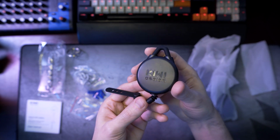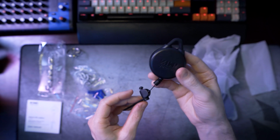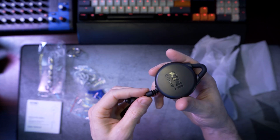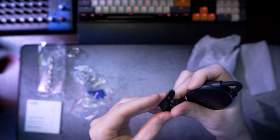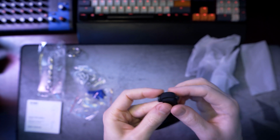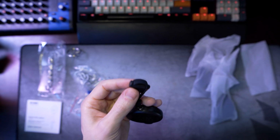So yeah, this is the Kiwi Design cable pulley system, and from what I've experienced so far, they're actually really good. They're silent. They have a nice damper, so it seems like it's well thought out. The area here that you would attach the cable to is nice and rubberized, so it's not going to slip. It seems like a nice, strong, durable design. It's not going to break or anything here. This seems like it's going to hold up very well.